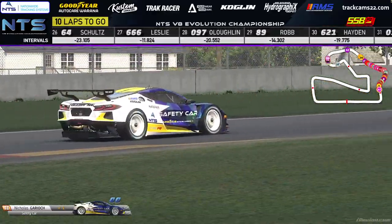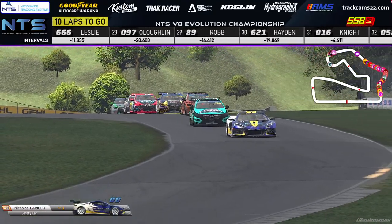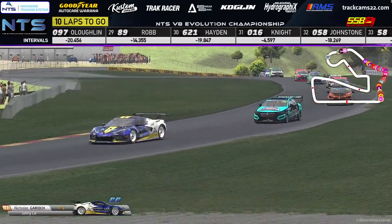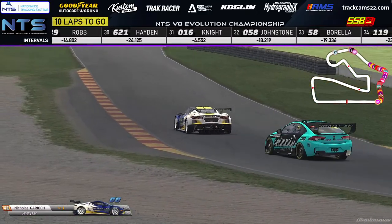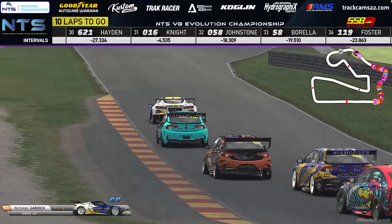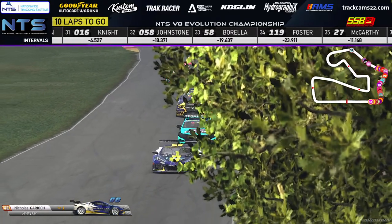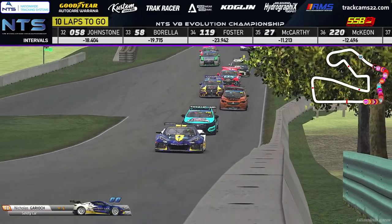Yeah. Actually, this is one thing I noticed last night. For my first safety car, we don't use the iRacing safety car lights. I didn't hear it, and I was trying to wonder why everybody's slowing down and what's going on. Oh, right, safety car. Yeah, it's something that you've really got to listen to.